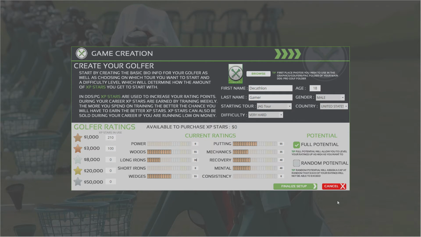Let the games begin. This is Draft Day Sports, Pro Golf, and this is the second episode in week 39 of the Gaming Decathlon competition. And this is it. After that last game just ended, and I was feeling quite distraught by the end of it, there's now an update, and I felt that it needed to come right away.